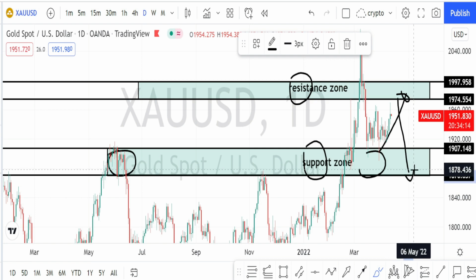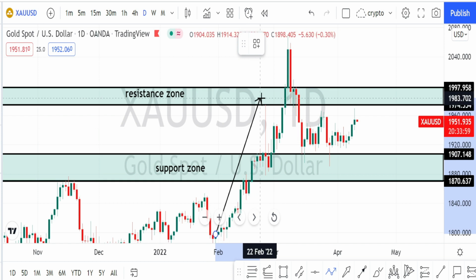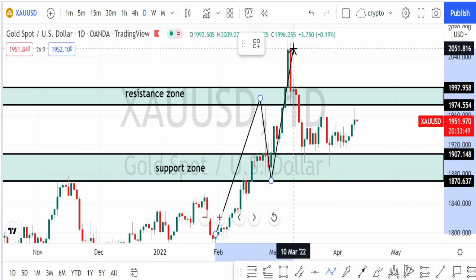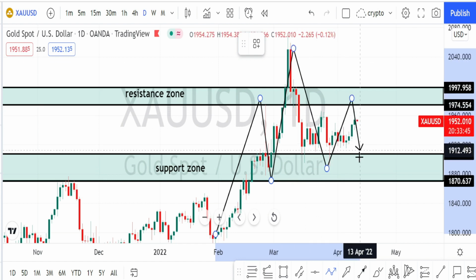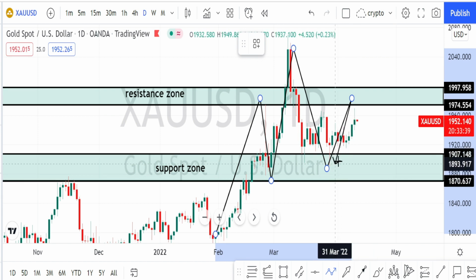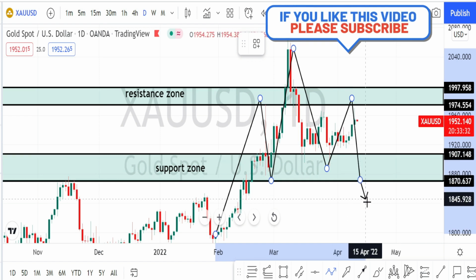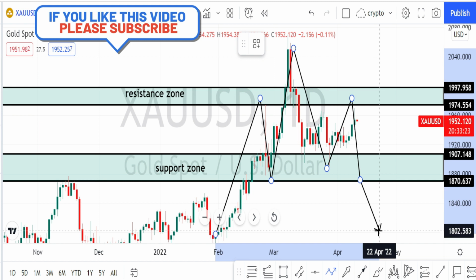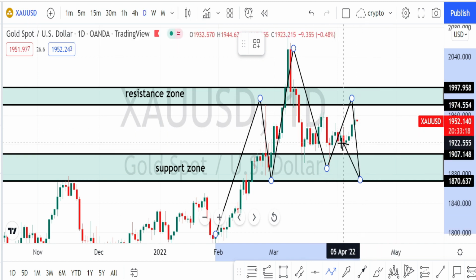Now it is on a bullish trend to gather enough momentum to come back and break this support zone, because when we look at the price action, we already know that the current price action is trying to form a head and shoulders pattern. It has already completed the formation of the left shoulder and is in the process of forming the right shoulder. So this whole zone is acting as a very strong support zone. If the price action breaks this support zone, we can expect a further fall or a bearish trend reversal in the daily time frame. Currently the price action is under consolidation and trading within this resistance and support zone.